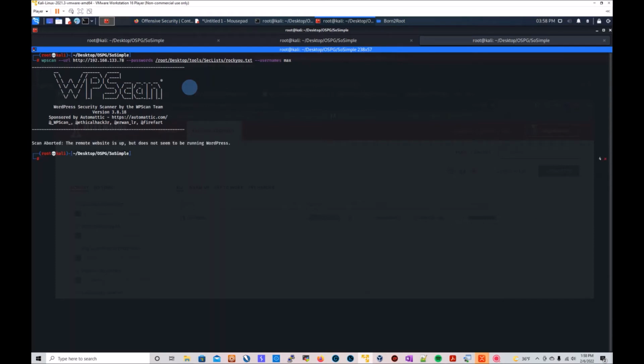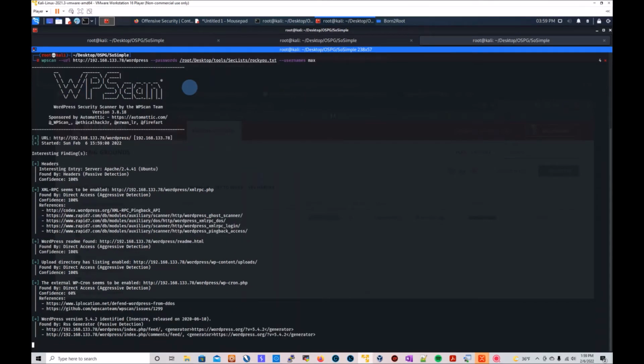So we're going to do wpscan, specify the URL, http:// and put the IP address right there. Then specify our password file, which is going to be located here. And then specify Max as the username. Where did I go wrong? Oh yeah, that's right, I forgot to. Okay, there we go. So what is this doing? Performing.